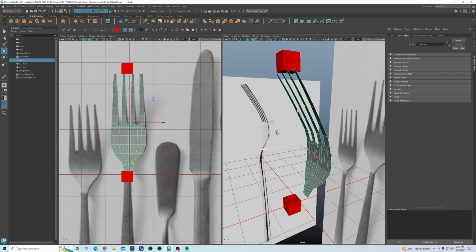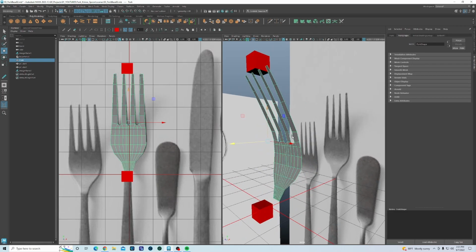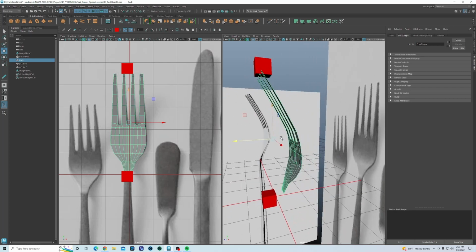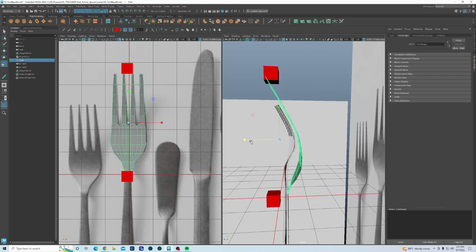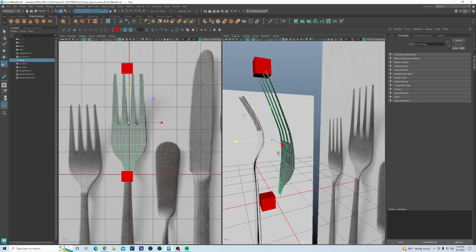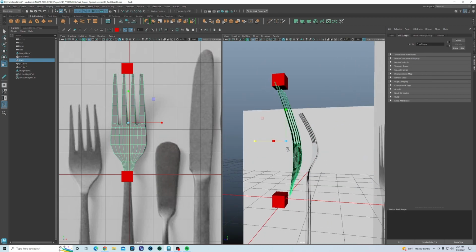Like I said, it's a little bit too curved for my taste. So what we can do is just press R and then maybe scale it. I think that looks much better. And kind of scale it down a little bit.